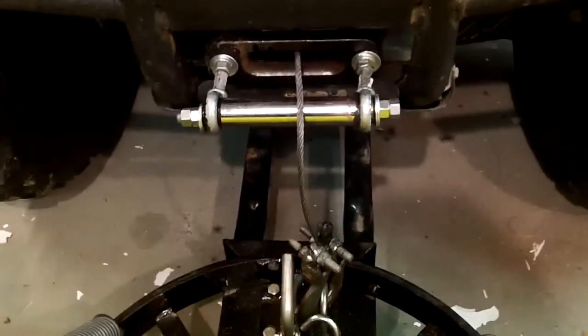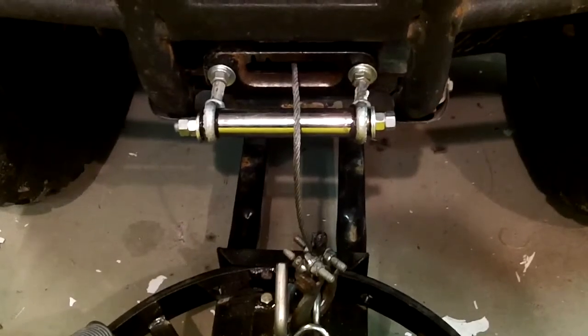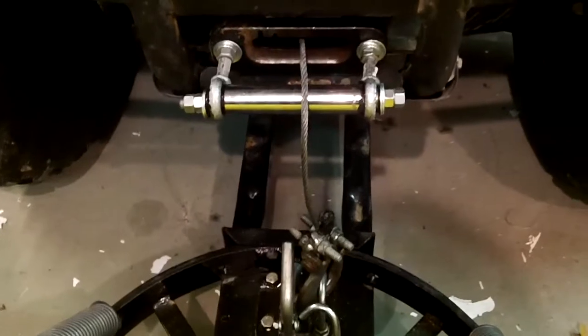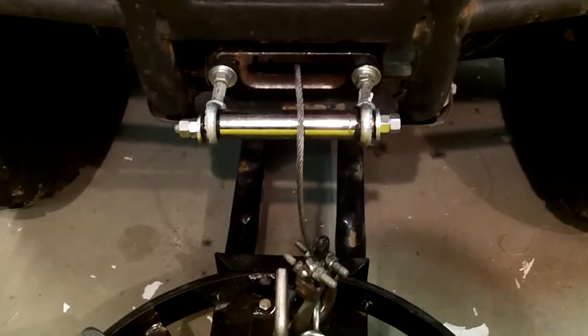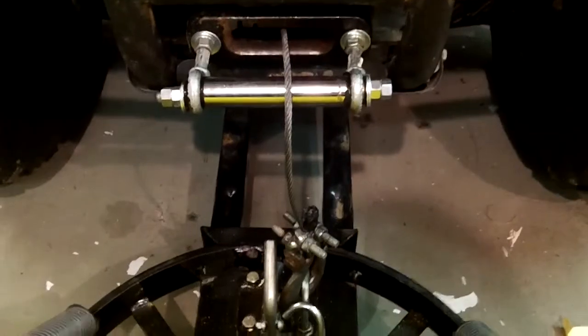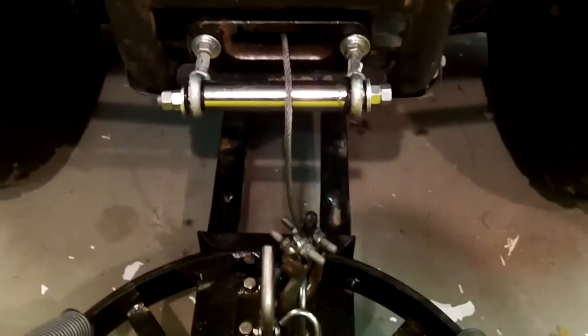But that was my project for the night on the four-wheeler. It looks cool. I mean, other than the jam nuts, it almost looks like something maybe would be store-bought. I never actually honestly looked online to see if there was a contraption like this out there. I'm sure there is. I mean, this is a Warren winch. It's made for, you know, ATV, whatever.